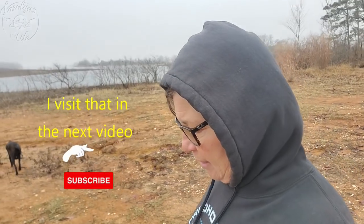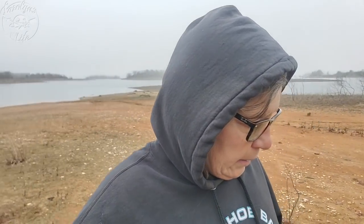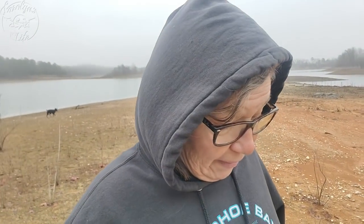So I left Hot Springs and I was looking for a spot to relax for a few days to get my roof done before it starts raining. And I spent a couple hours actually exploring different campgrounds that were on freecampsites.net. Some of them are seasonal, so they were closed. I explored a bunch of forest roads, because I wanted to stay in the national forest. You know me, I like national forests even better than developed campgrounds, because anything that's developed gets more use. And so I drove around for a couple hours. I found some great camping spots, but they didn't have a cell signal, and I really needed to be hunkered down for a while to get work done on my roof, and didn't want to be out a week without a cell signal.